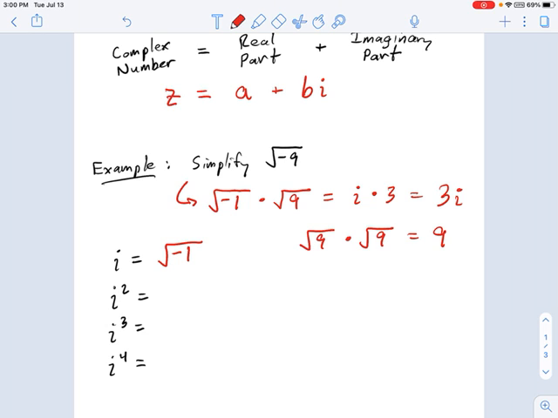But it's more useful if you just remember squaring is the inverse operation of a square root. So if I square this thing, I take away the square root and I get negative 1. So i squared equals negative 1, and i equals the square root of negative 1.